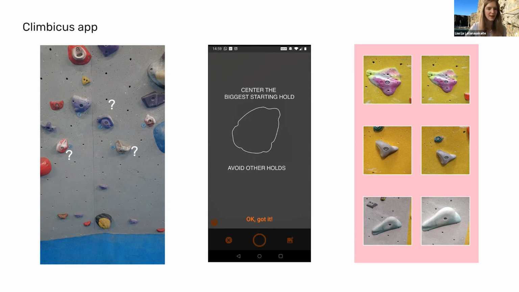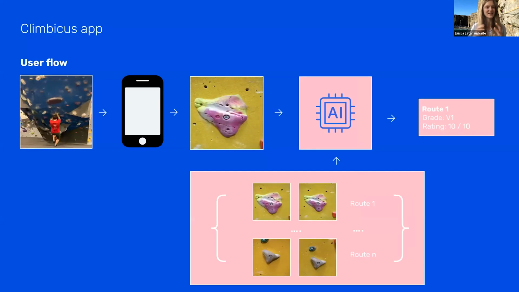So to quickly recap, because I realize there's quite a lot of information going on, what's the idea behind the app and what's the user flow? Basically, a user climbs a route and they want to log what they've done or find information about it. With their mobile phone, using the app, they take a picture of that starting hold, and that image is then fed to the model.